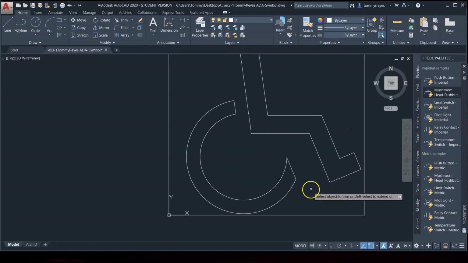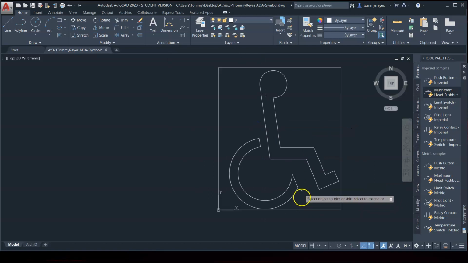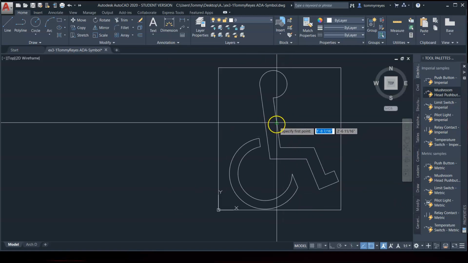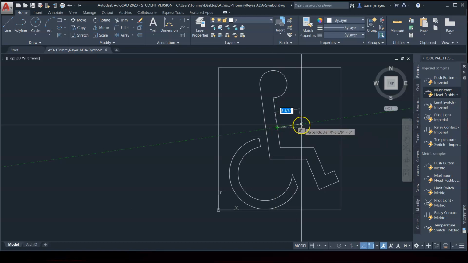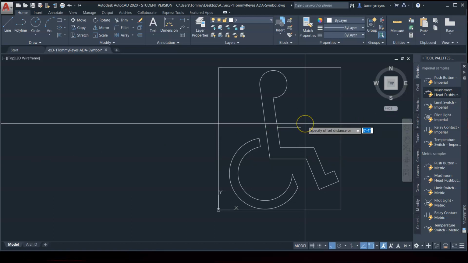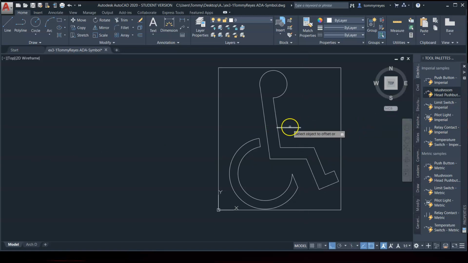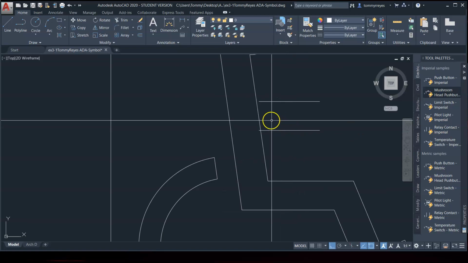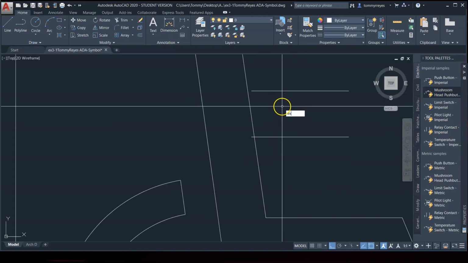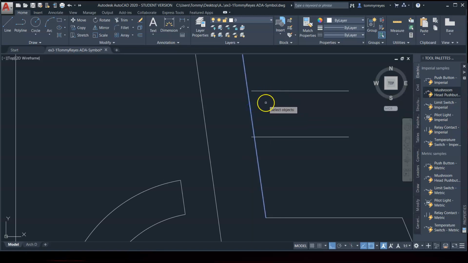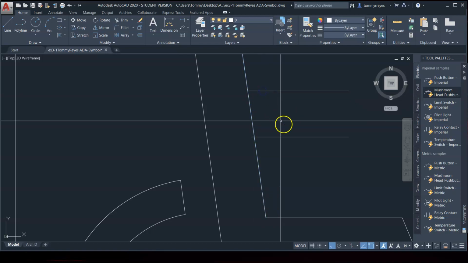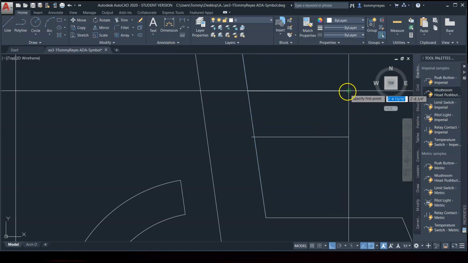Boom. And this goes a lot quicker. And there you go. You have the, oh, we forgot the arms. My bad. Control L. There we go. Offset 4. Okay. And here's another command, extend. So EX spacebar, select the line I want to extend to, and bam. There you have it.